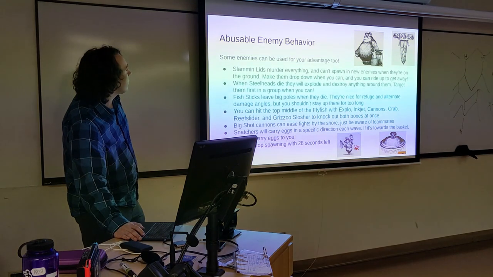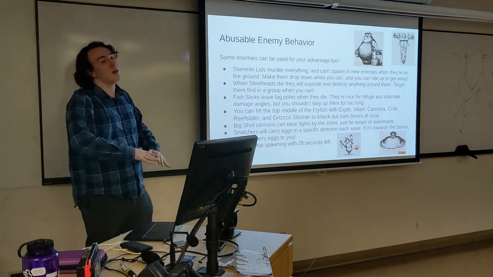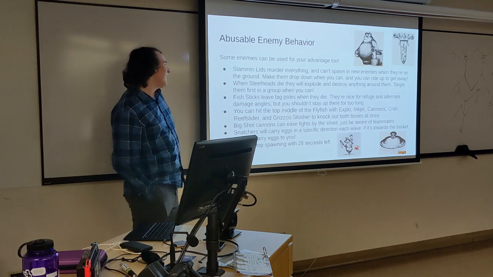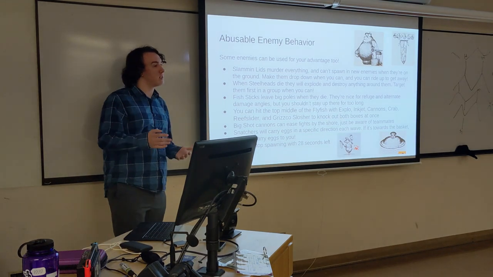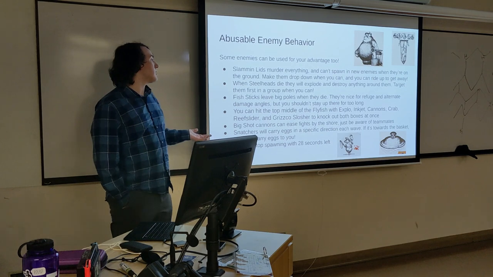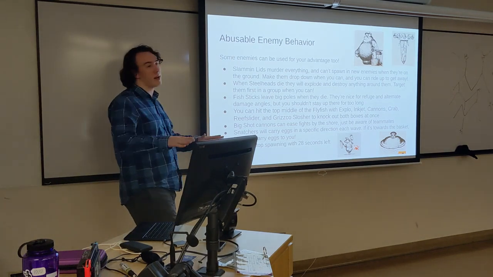And then, to build off of that, there's abusable enemy behavior from this. So slamming lids, as you know, they come down. When you step underneath their shield, they go wah wah wah. They kill everything underneath there. Something I like to do is just have them constantly be coming down, because it kills any salmonids that are coming in your way, especially boss salmonids. When steelheads die, they explode and destroy anything around them. So if you're a decently long-range weapon, take out the steelheads first, because they will take out anything around them.